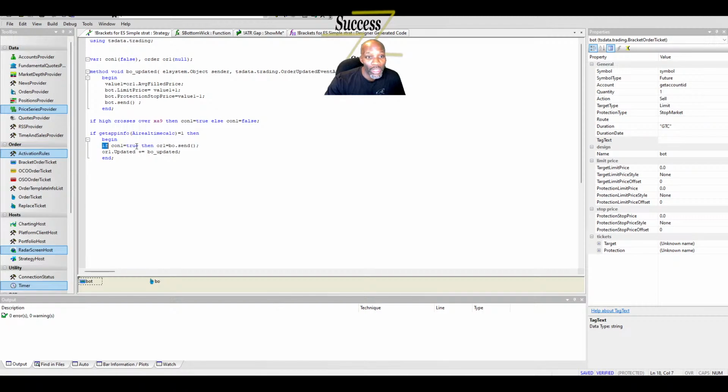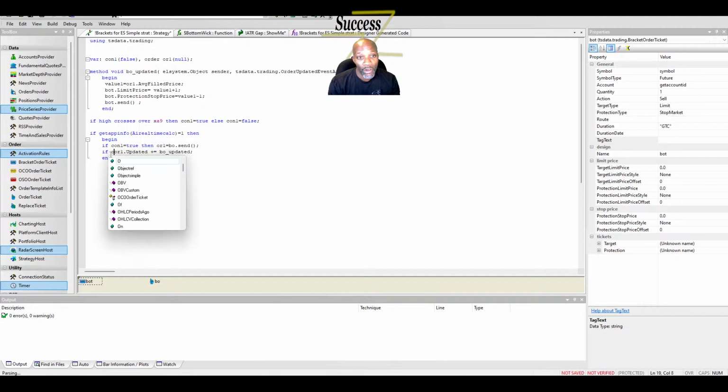Now, if condition 1 doesn't equal true, then we're not assigning BO to OR1. But if we don't assign BO to OR1 and we come down here and we ask for something about OR1, well, OR1 hasn't happened. So these things need to happen together. Or we can say if OR1 is not equal to null, so it means it is true, then we can do something with OR1.